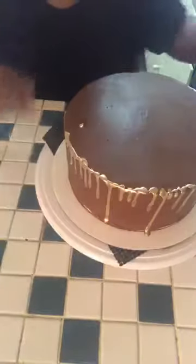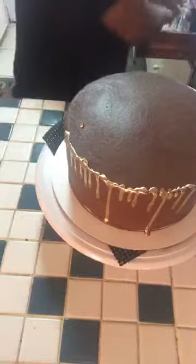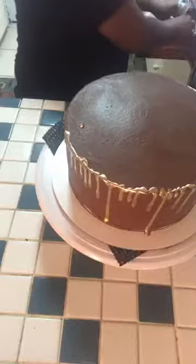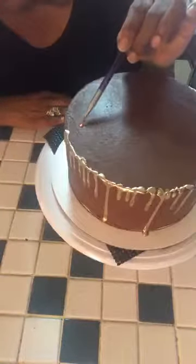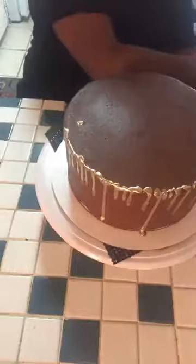If I see this little bit of mess up, that's okay, because this is a cake I'm making. It's free. It's for my sissy's birthday. But I like doing cakes like that because I get to try out and just do whatever I want. I'm trying to find something to take it off. But okay. Like I said, I never tried this technique before.